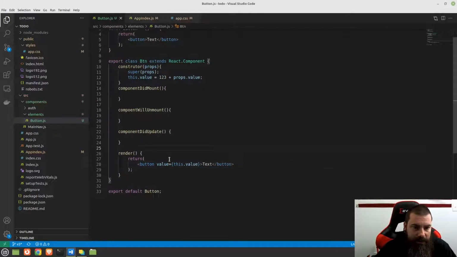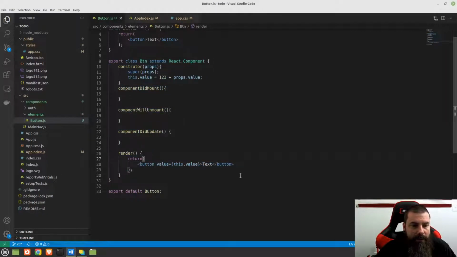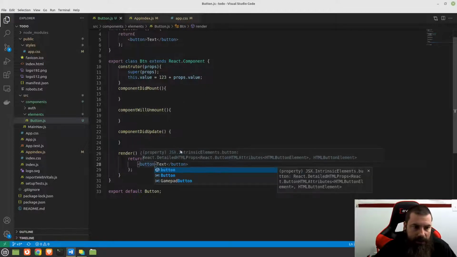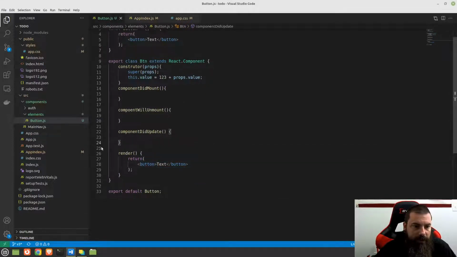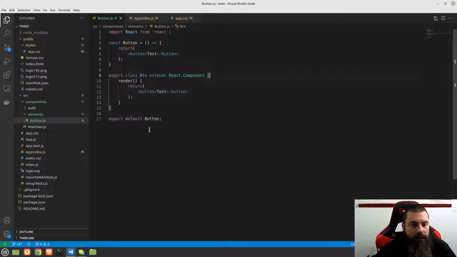So this is kind of the workflow that you have when you're building a class-based component. You have some really cool things at your disposal that you just have to do a little bit different, and think a little bit different, when you're using functional components. So this is more of a traditional React way of doing things. They have since gone hard into functional programming, for better or for worse. So this is what we're doing in this course.